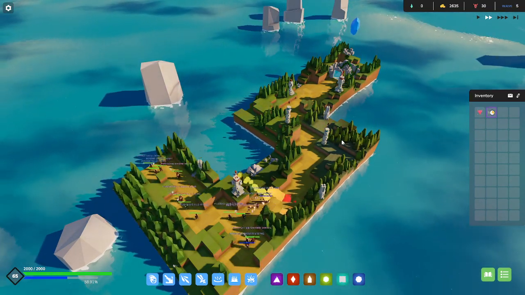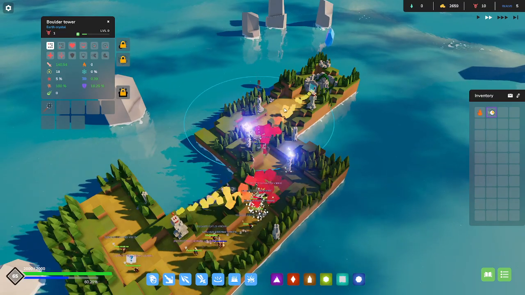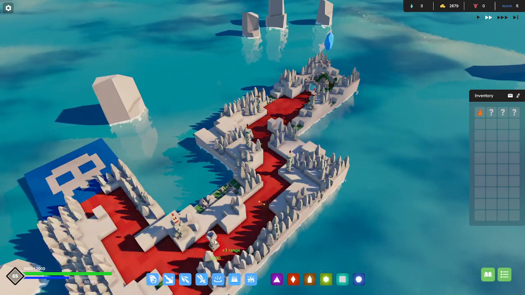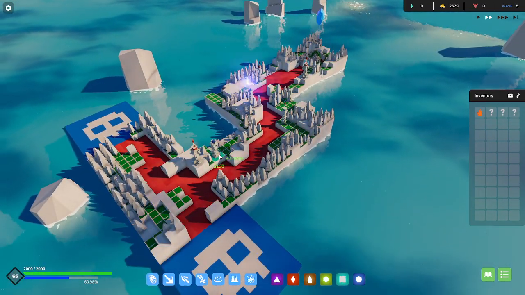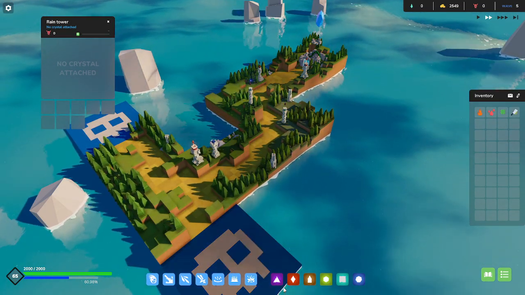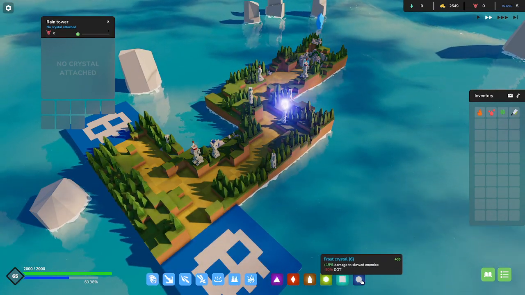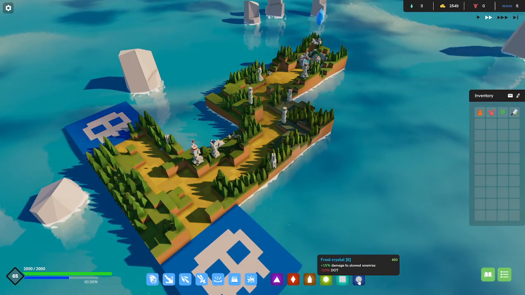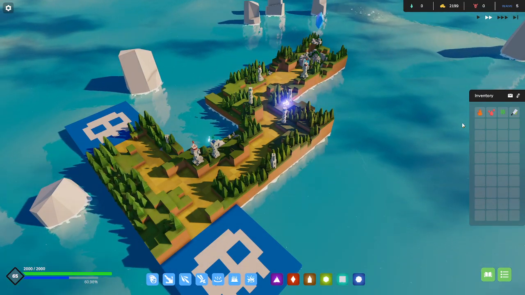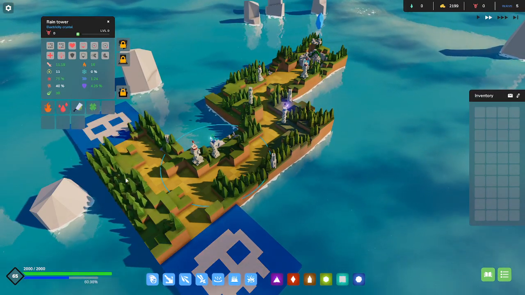Ooh. Purple. Oh. You. And we're gonna go with, we're gonna put the rain cloud here. And we're gonna go with, go with that. Okay. Oh, bleed, poison, and luck. Sure.